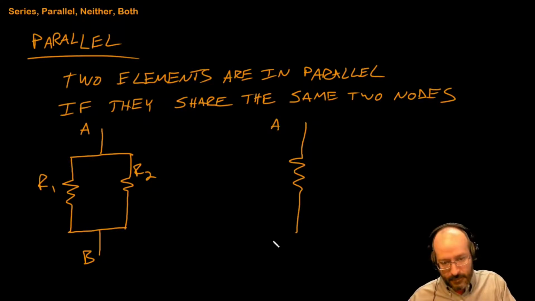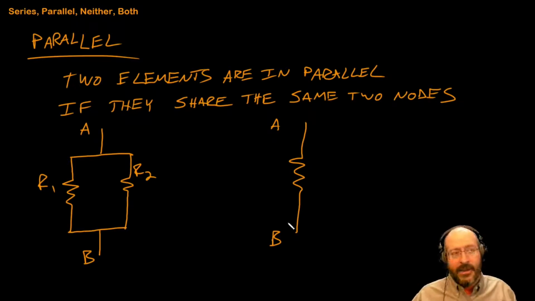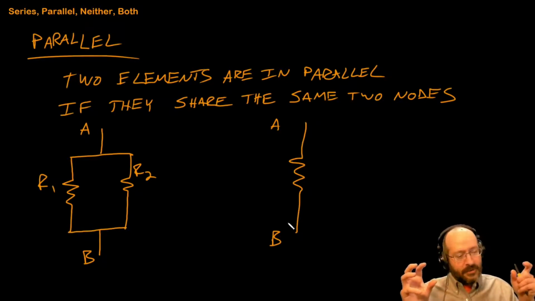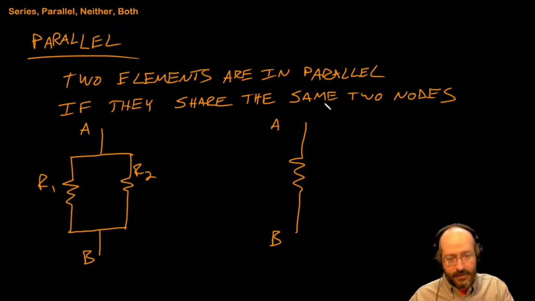Okay, we can combine them together this way. We can say, well, between A and B, we have one resistor. We have an equivalent resistor. But when they're in parallel, we're making two paths for the cars to drive down now, right? So the resistance should actually go down. Should be easier for charge to move through this circuit since they're in parallel. There's two different paths for it to travel in. Two different branches, if you will. So when they're in parallel, the conductances add.